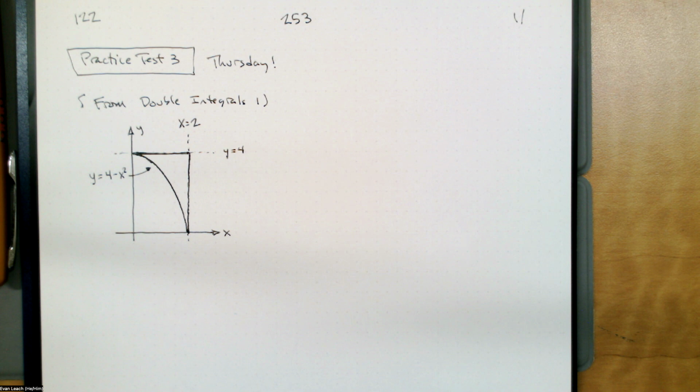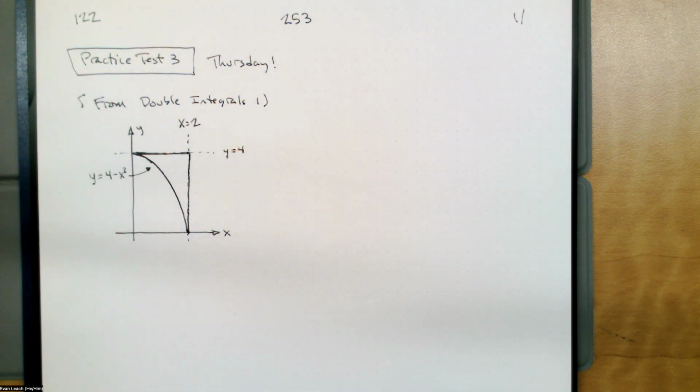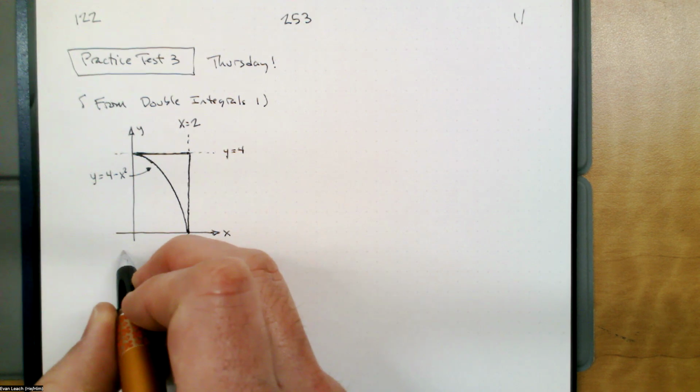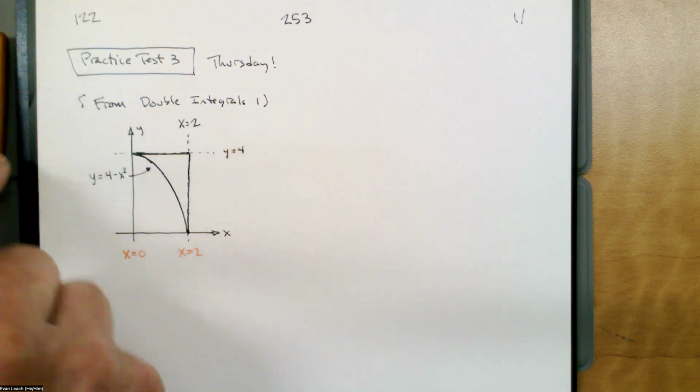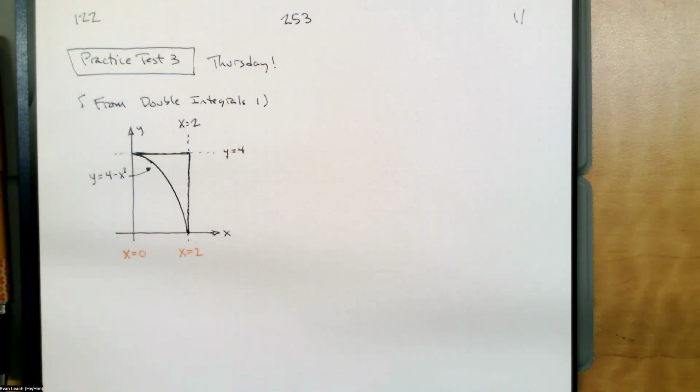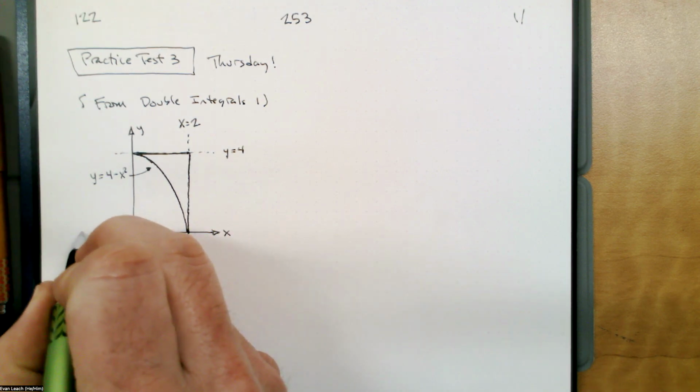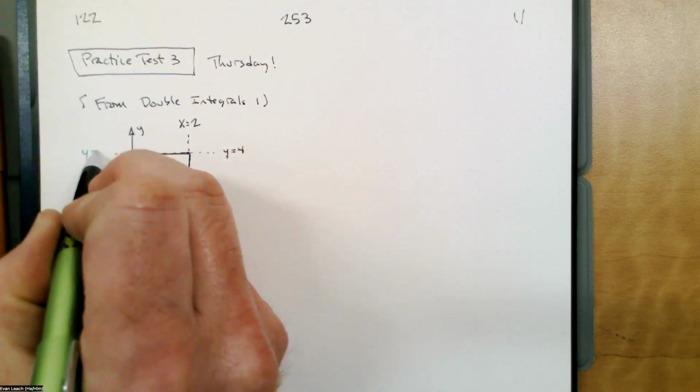So we're going to build a double integral, and if we want to make sure our answer is correct, we could just evaluate the double integral to make sure our area is correct. So let's describe this region for a double integral. First we want to notice our left and right, and our bottom and top. So when x is constant, x will go from 0 to x equals 2. And when y is constant, y will go from 0 to y equals 4.